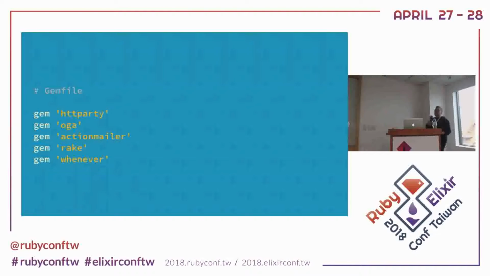So the technical background of the bot was really simple. I only had a couple of gems. I used HTTP Party to perform GET requests to that web page. I used the Yoga gem, which is really similar to Nokogiri, for parsing HTML. Then if I found an email, I used Action Mailer to send out an email to myself. I wrapped it all up in a rake task, and I used the Whenever gem, that's like for cron jobs, to schedule that every 5 minutes. And the script actually ran on my local computer, and that was good enough for me.